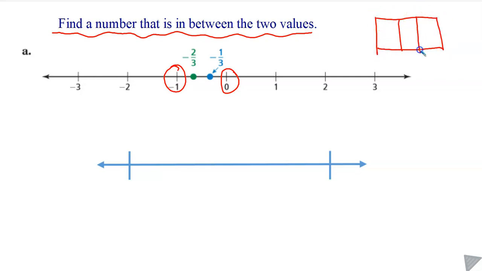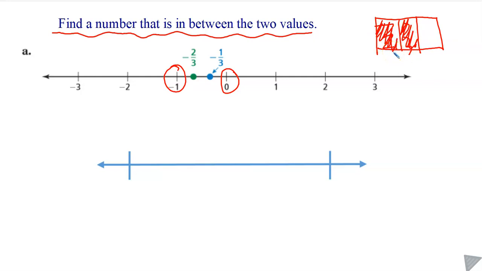If I think about, here's 1/3, here's 2/3, I'm trying to picture something that is somewhere in between the size of this one piece and the size of these two pieces together. And so maybe you're thinking the easiest way to do that, right, is to cut each of these pieces into smaller pieces so that I can find a number in between.